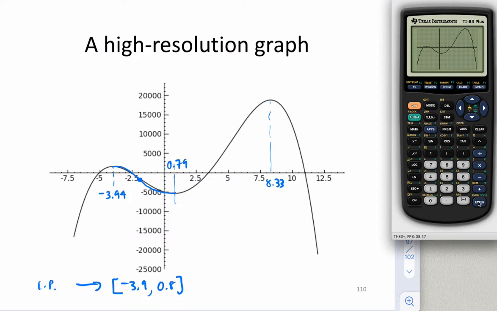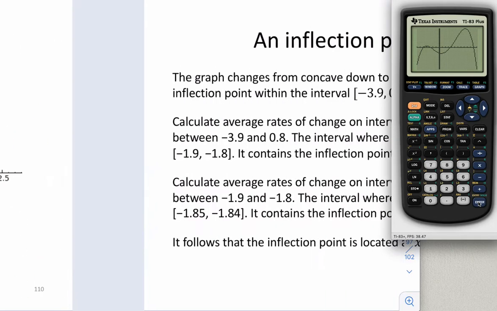Now, after that, the graph is increasing at an increasing rate, and then at some point it changes to increasing at a decreasing rate. So there's an inflection point in here somewhere. That's going to be also an inflection point, and to one decimal place, it's approximately between 0.8 and 8.3. So there's an inflection point in that interval. So I'm just using one decimal place precision on the endpoints to start, okay? And so now let's find those.